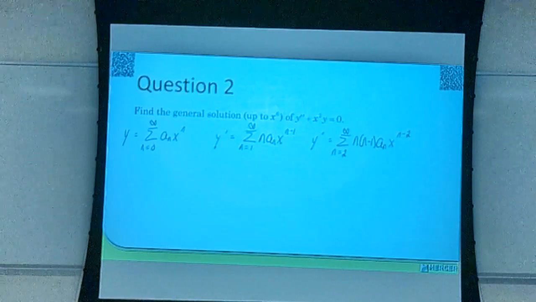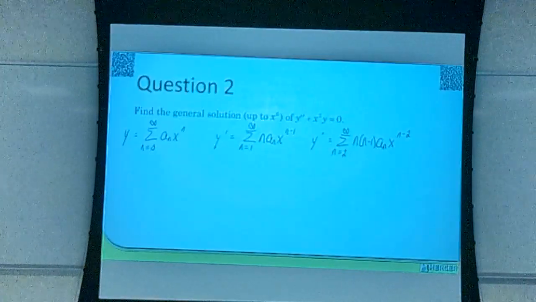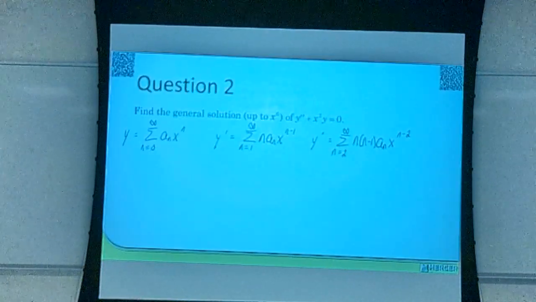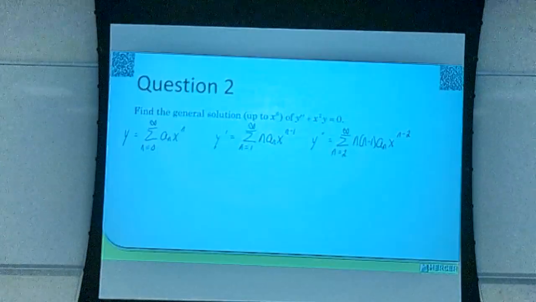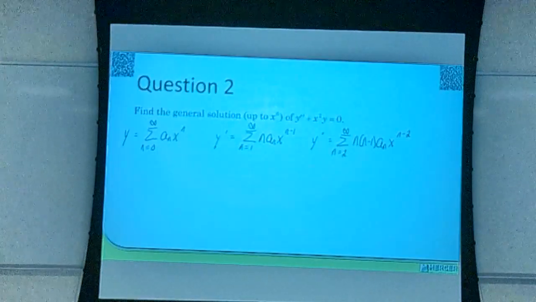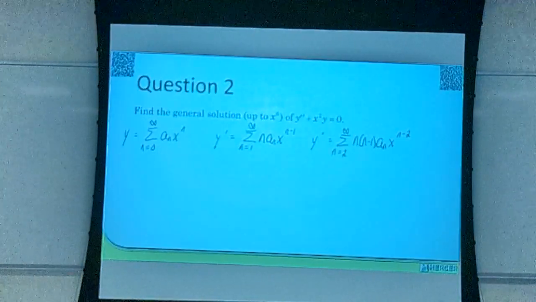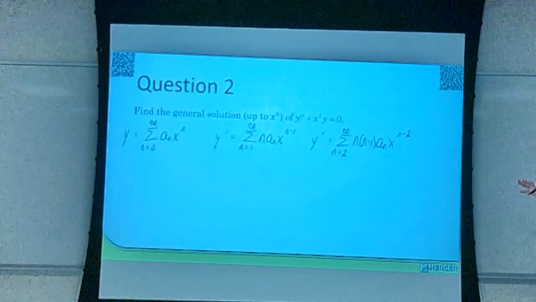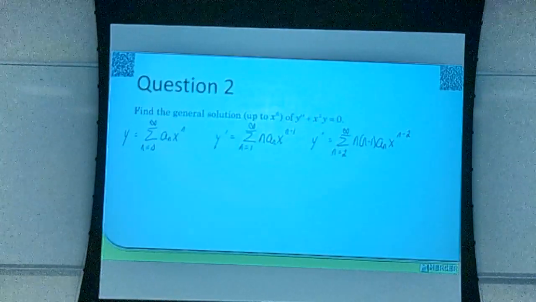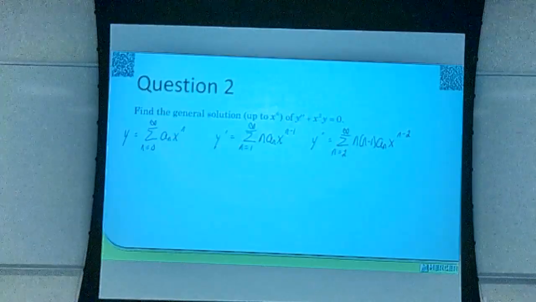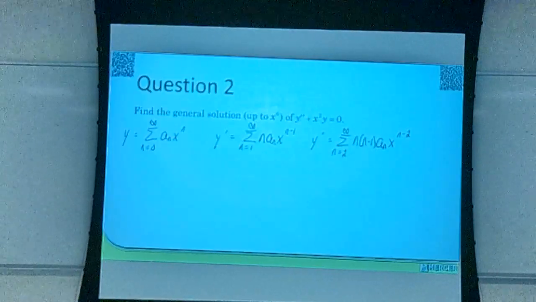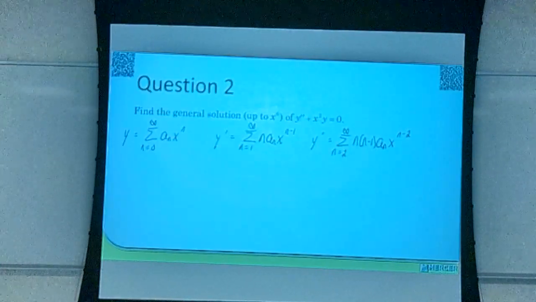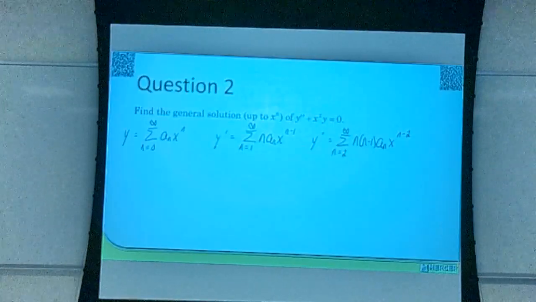Right, that is always your first step. Start with the infinite series a sub n x to the n. Then you just take however many derivatives you need. Right, third derivative, if you need it, would just be n equals 3 to infinity, right? N minus 1, n minus 2, a n x to the n minus 3, so on and so forth. Then just plug them back into the original equation.